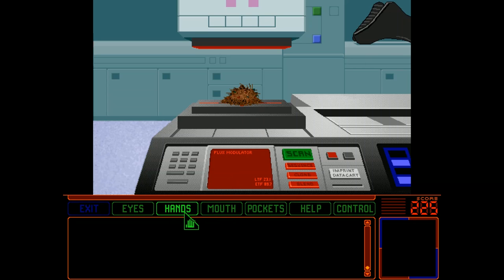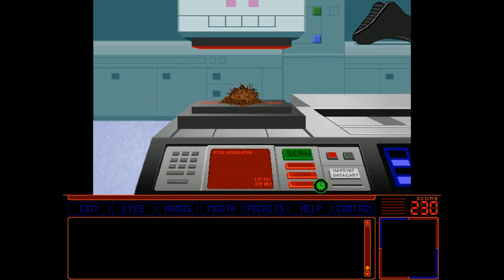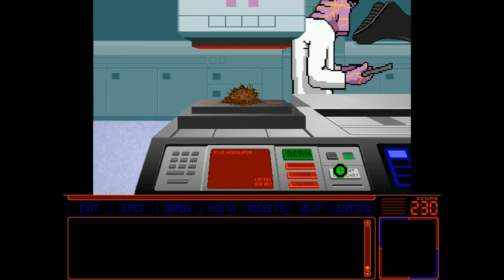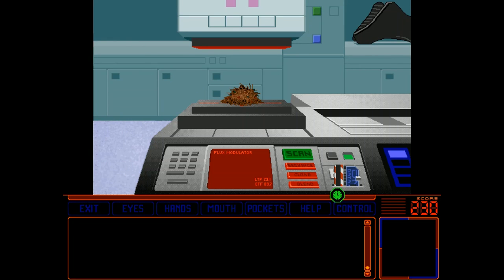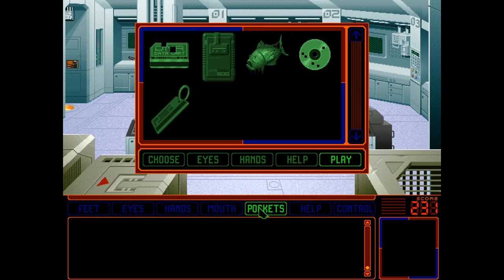Do we even know why we're doing this? Yeah, we're supposed to scan it to find out who he is. Oh, okay. Yep, there's a clone button right there. Don't pick at it, you'll only make it worse. That didn't make any sense in context. In print data card? Alright. Yoink. That's it?